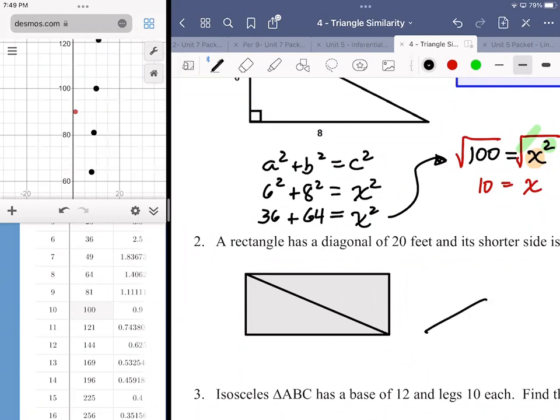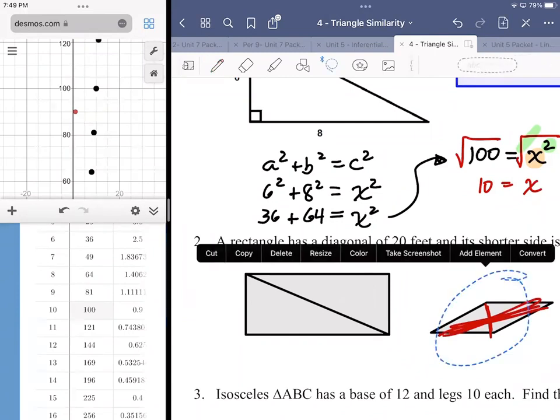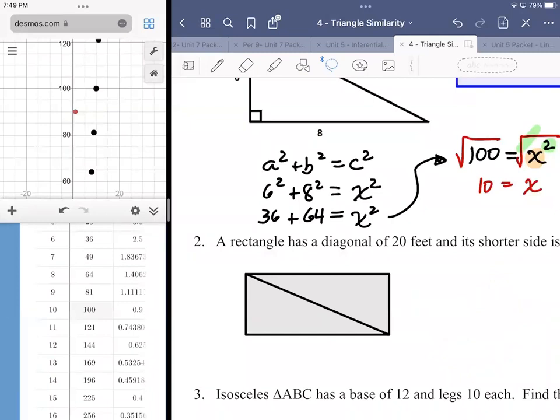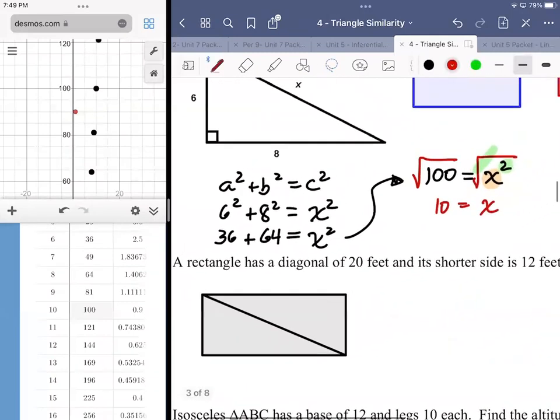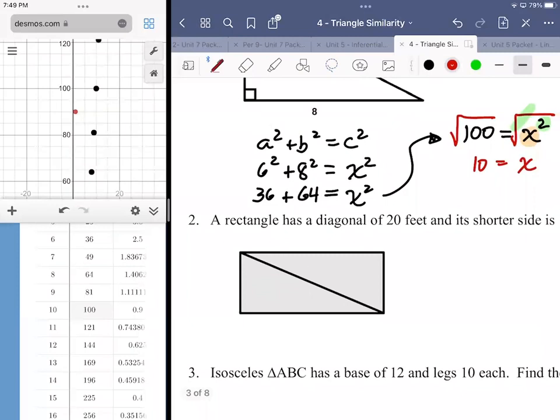But if I had something like a parallelogram, the length of this diagonal is going to be shorter than the length of this one. Those two diagonals will be unequal in length. Not the case here, though. We can delay the inevitable there. But we know that this is good. 20 feet.